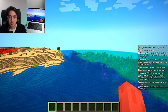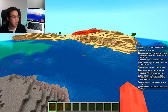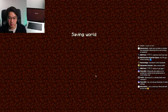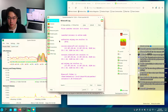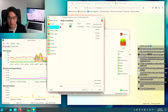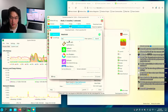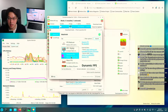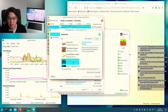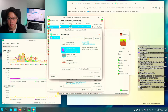Okay, so the issue is that I can't see my FPS counter, and I want to, can I configure this? I'm gonna do this. Maybe I'll use a different display mod. FPS. So I normally use this one. This one's displaying on the top left. Is there another one I can use?